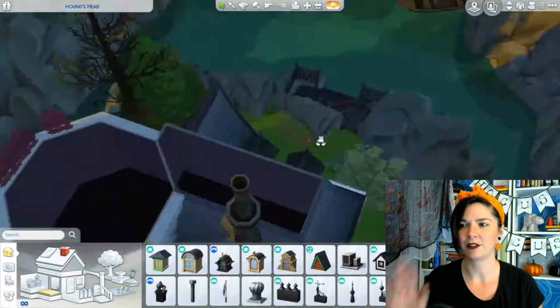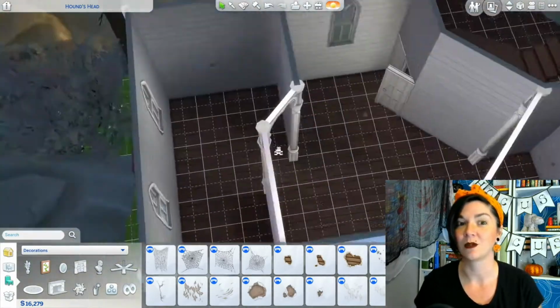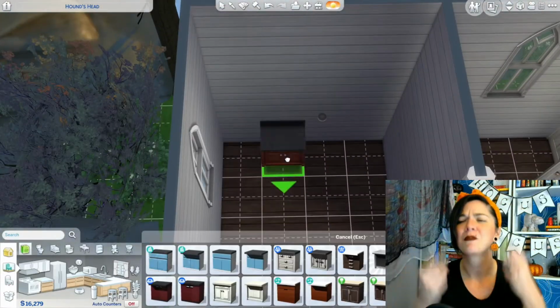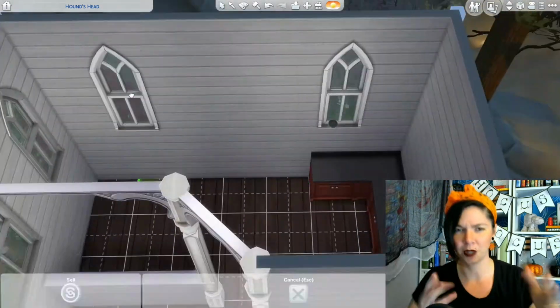And then we just have a little bit more to work on with the exterior, working on the layout and stuff before I start working on the interior. I've got to prepare myself. Oh god, it's here. Okay, we're gonna do this.